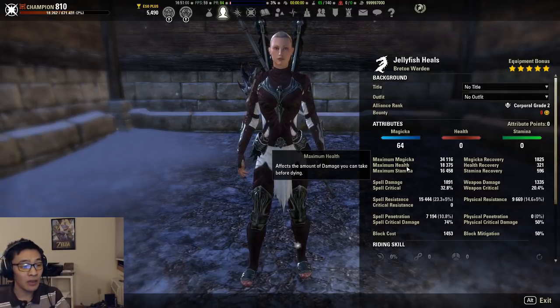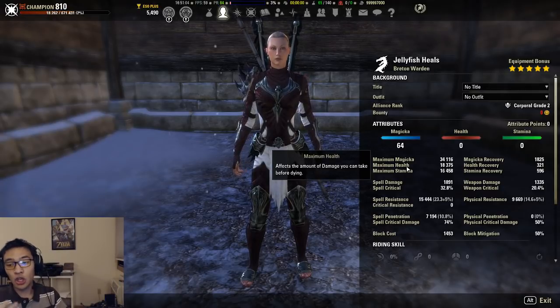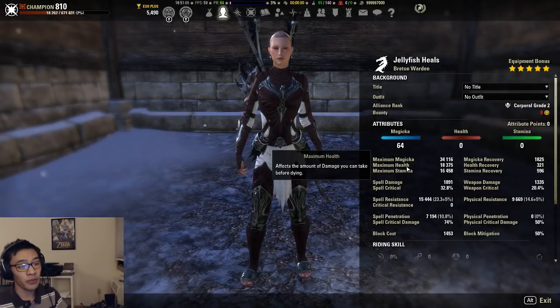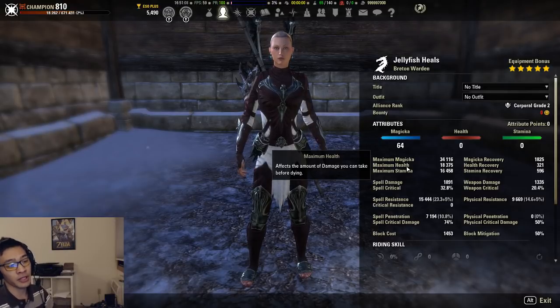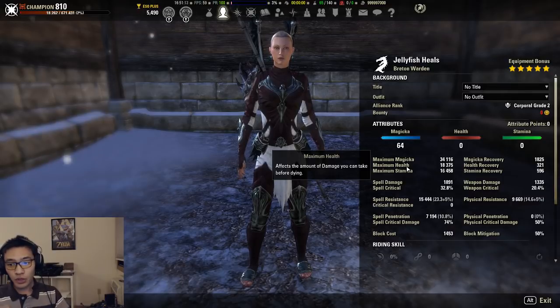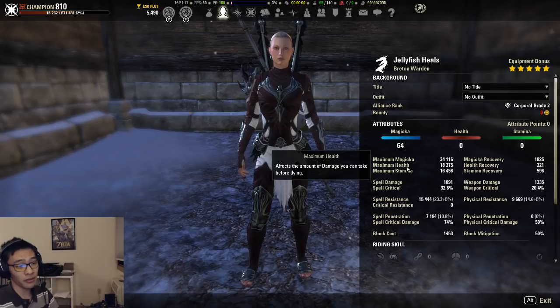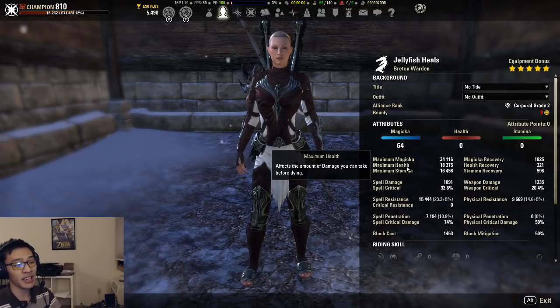Now that being said, if you are not running Prismatic enchants, if instead you're running something like max magicka enchants, you will not be able to run this food and have 64 points into magicka. At this point you will need to put a couple of points from magicka into health. So generally speaking, the max health that you want to shoot for before you have your Even buff is going to be roughly 17 to 18k.